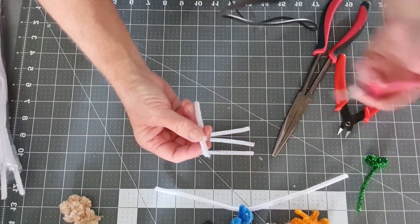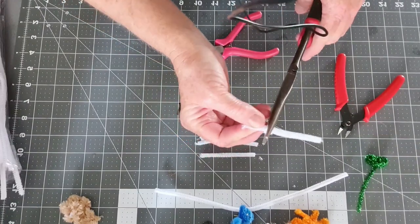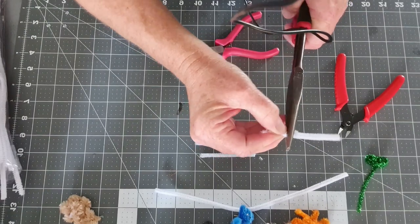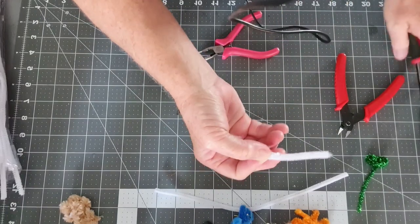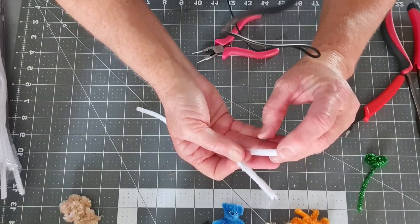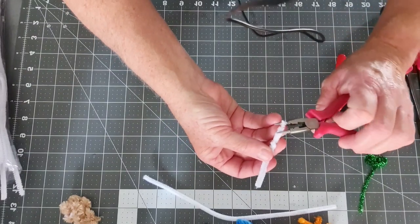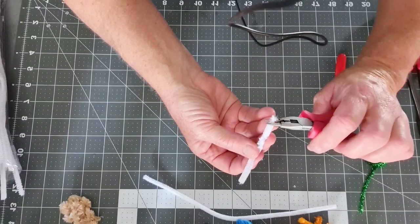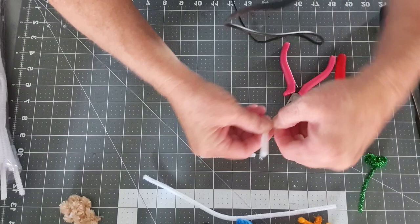So for the ears, take any piece. This one has the connection where I connected them together. So I'm going to clamp that down, try to blend it in so you don't feel these little wire ends. Otherwise, you'll feel them on your little bear when you pick him up. Now, I happen to have these from my bead working, but if you don't, you can just twist it like this.